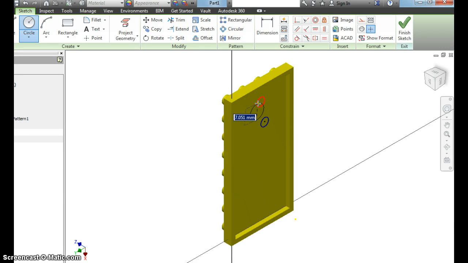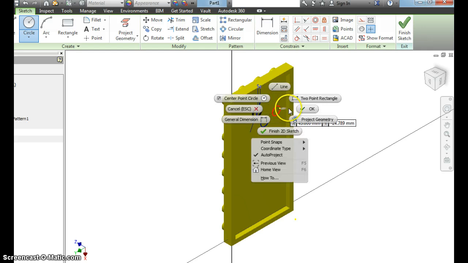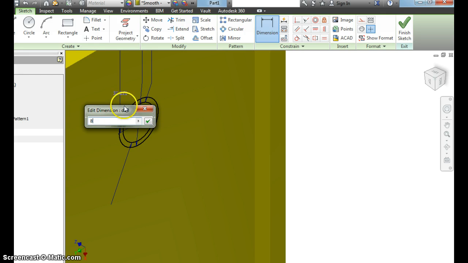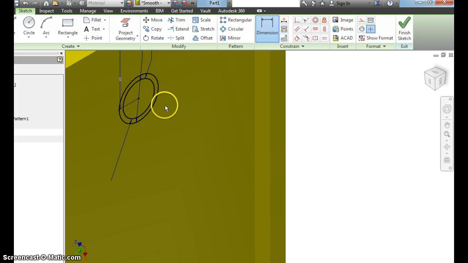Okay, let's make this 5 millimeters. And I just typed that in there instead of adding a dimension. You can do that as well. Go to this origin and make it 4 millimeters. Hit enter. Right click OK. Okay, now you can see I've got this circle, and we're going to kind of extrude this thin part. So let's add a dimension from this line to the center of my circle. Make that 8 millimeters. Okay, moves it up.